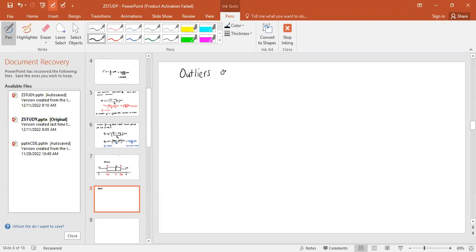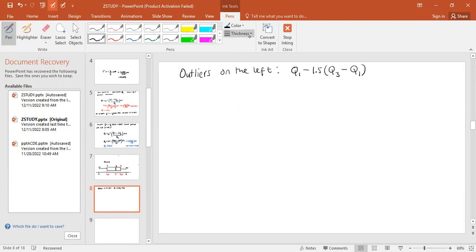For outliers on the left, the formula is given by the lower quartile Q1 minus 1.5 times the upper quartile minus the lower quartile. And take note, upper quartile minus lower quartile is the interquartile range. After using this formula, all the numbers found to be less than the figure we get are going to be outliers on the left.